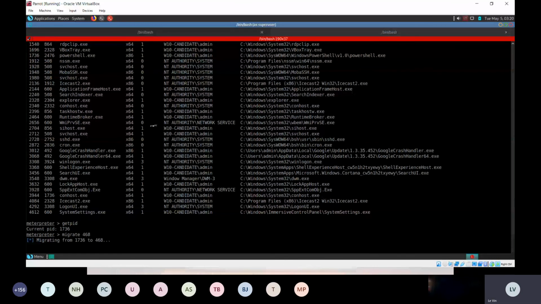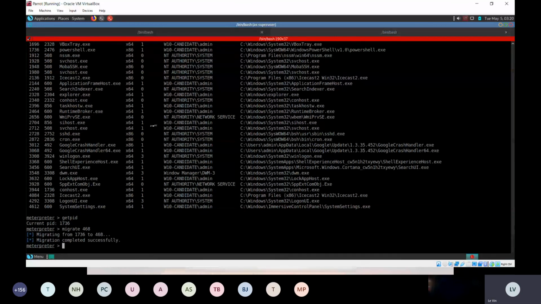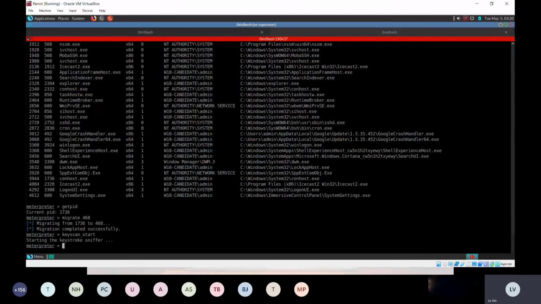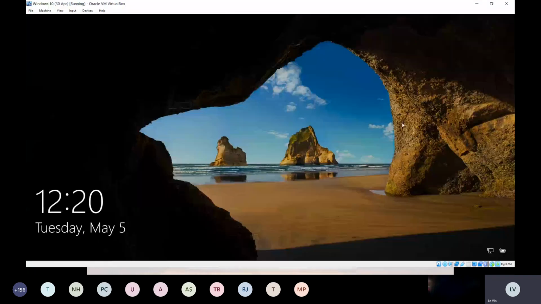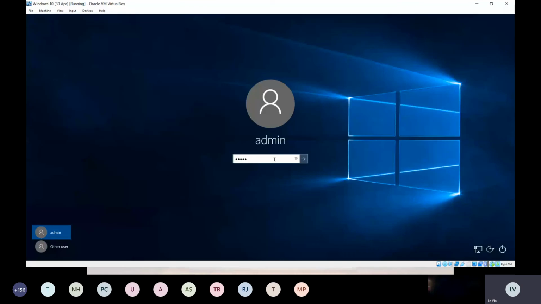Okay, so once the migration is done, I'll type this command, keyscan_start. All right, what it does is start the keystroke sniffing. After I've started it, let's say I'm the victim, I try to log in. The first password I type is "password".